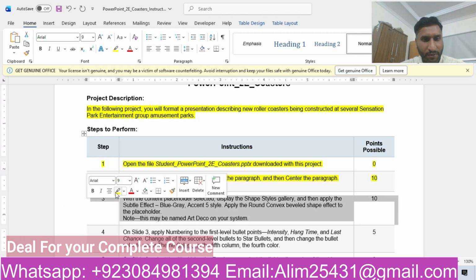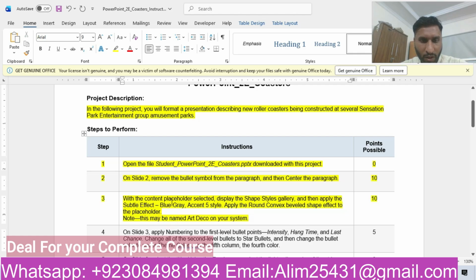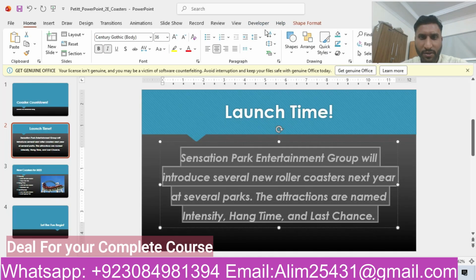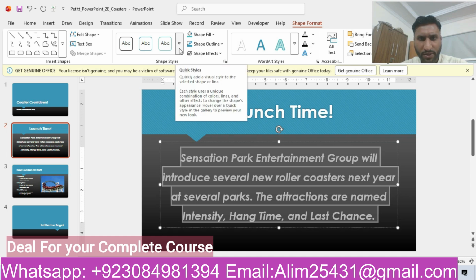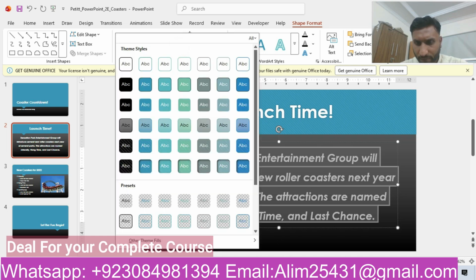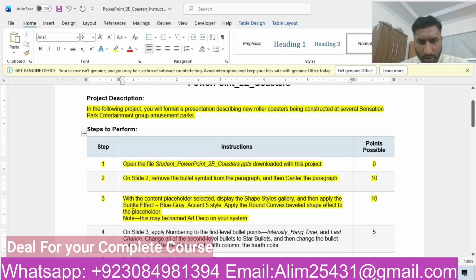In our step number 3, what is he asking? With the content placeholder selected, display the shape style gallery and then apply the Subtle Effect Blue Gray, Accent 5 style. So we will go to the shape format and open the shape styles. Which one is he asking? Subtle Effect Blue Gray, Accent 5.